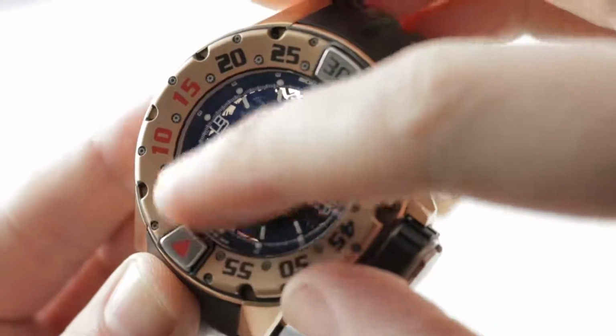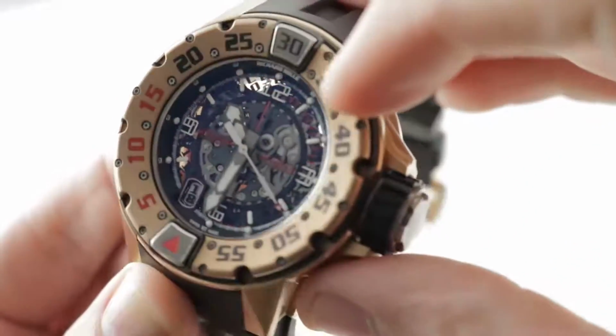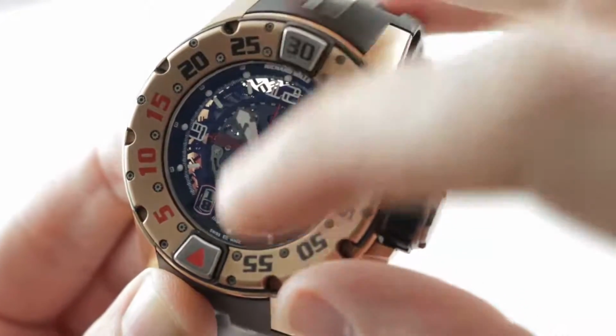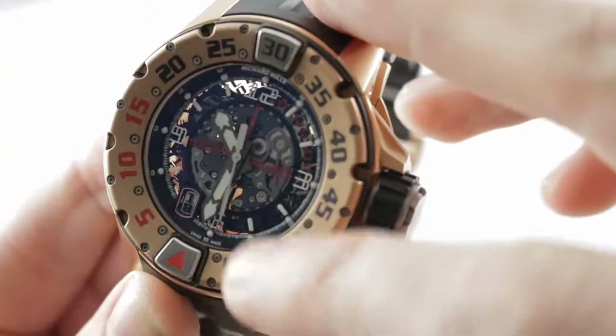You've got red coloration through the first critical 15 minutes of your dive, and this is a wonderful way to time something. If you don't want a chronograph, a dive bezel, in my opinion, is even more effective because it's simply easier to read a minute hand against a 60-minute scale.